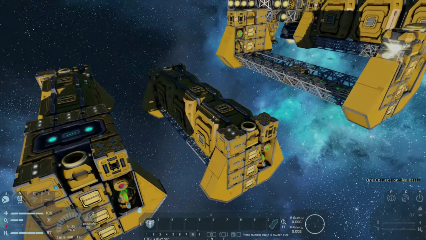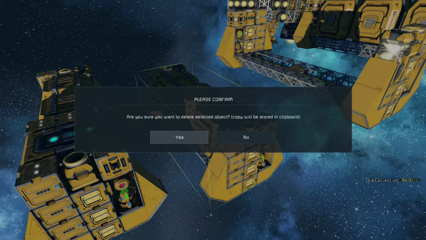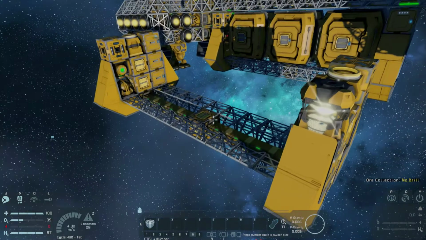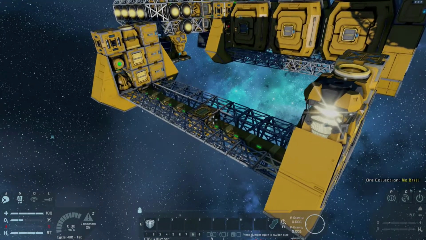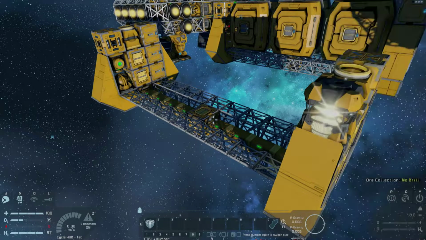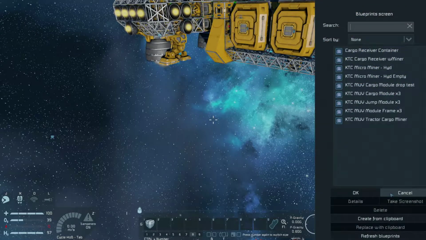Alright, so now that the cargo module is done, we can actually put this on the tractor if we want. I'm going to get that out of the way right now, so there's a delete. One of the other things that I want to make sure I believe I did, so it's an F10. The frame is indeed the generic frame. Okay, so what I'm going to do is go ahead and Control X this, which of course is going to leave a copy on the board just because I'm going to go ahead and do module frame and replace with clipboard.